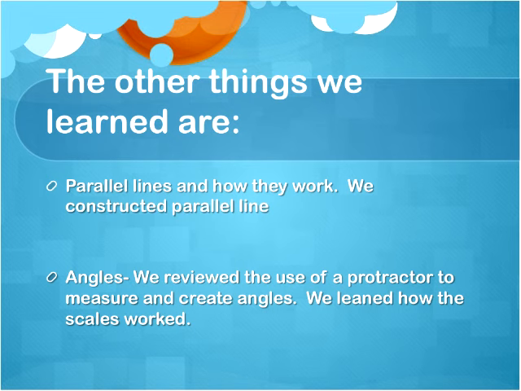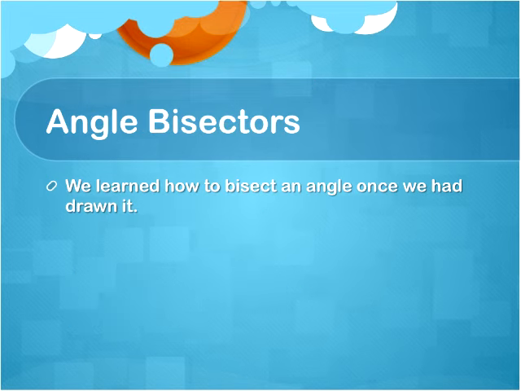All right, we learned how the scales work, and we worked on them again today, so most of you seem to have that now. Then we learned how to bisect an angle once we had drawn it. And we have to be really careful. The one thing we learned today was that you have to make sure that your vertex is where all of your lines meet, including your bisector. So some of you had your bisectors off a little bit, they didn't meet at the center, or they didn't exactly cut the angle in half.